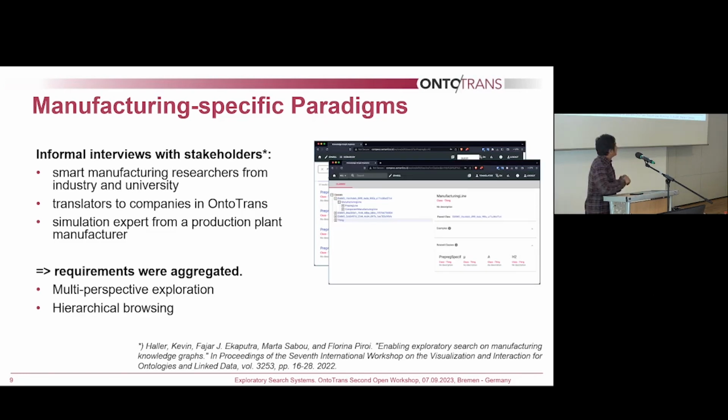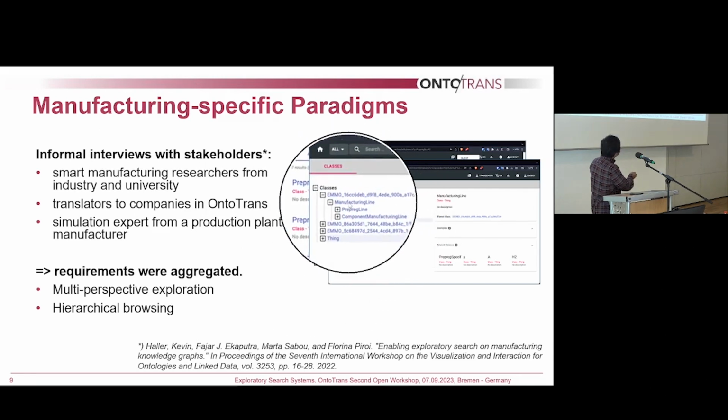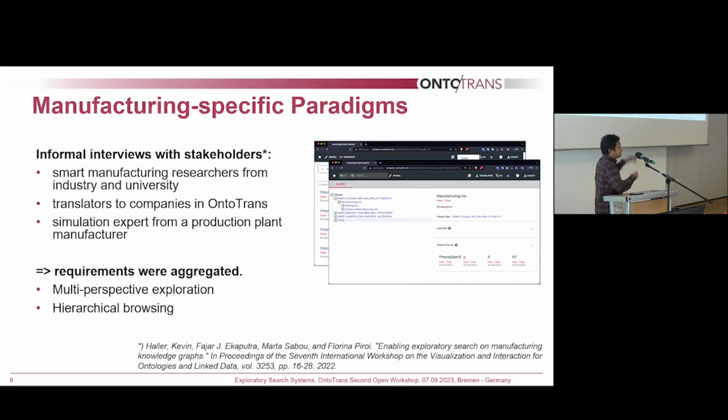The second one is hierarchical browsing. You have probably already seen it in EMMO: it is the class hierarchy. It looks like a tree, and some stakeholders would prefer to browse through that. Instead of searching by keywords, they want to focus on a certain class and look at the instances of that class. Here, we provide you with a set of class hierarchies. When you click on one, it will do a search specifically on this class and get results only coming from that one.